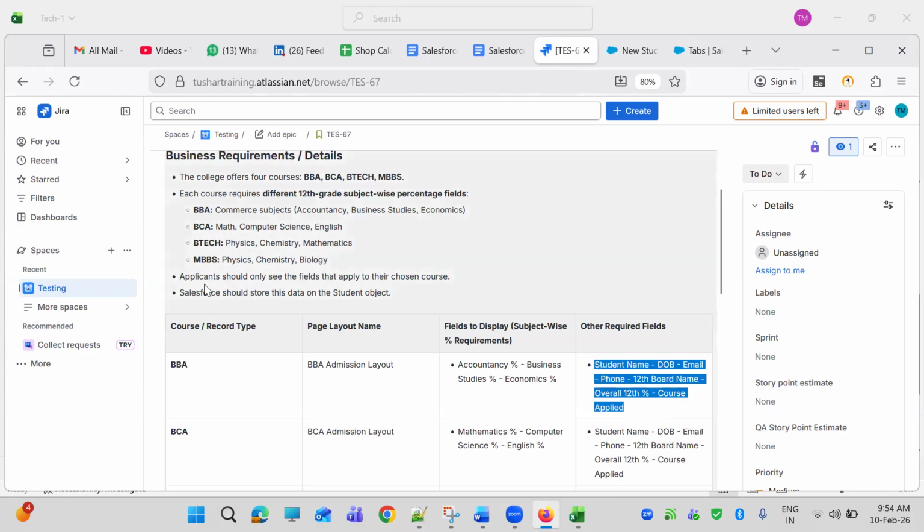Now, how can this be possible? If I want to apply for the BBA, only these fields should display, not others. And the same goes for the BCA: only those fields should display, not others. Is it possible? How is it possible? Just think.